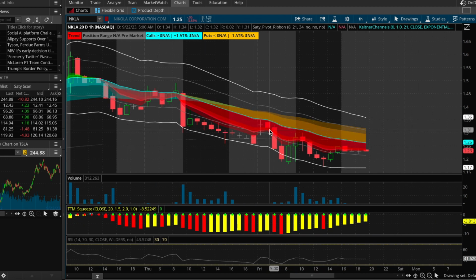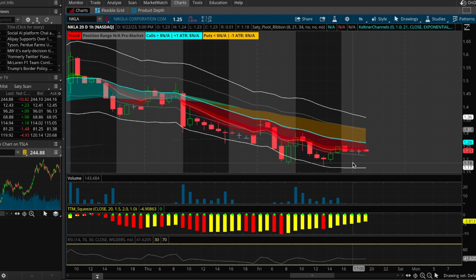But it was able to test the mid-range here, but then got pushed right off. Basically tested again, pushed right off, but each attempt back toward the mid-range, from this one to this one, maybe to this one, is getting harder and harder to even reach toward the mid-range of that channel, which again, if you're a bull, is not what you want to see.